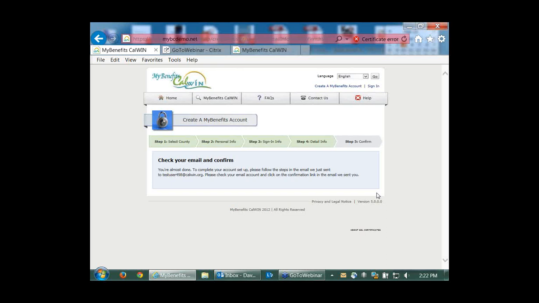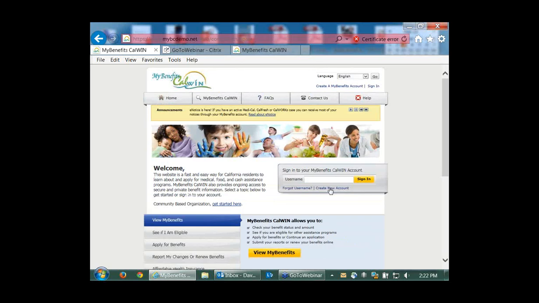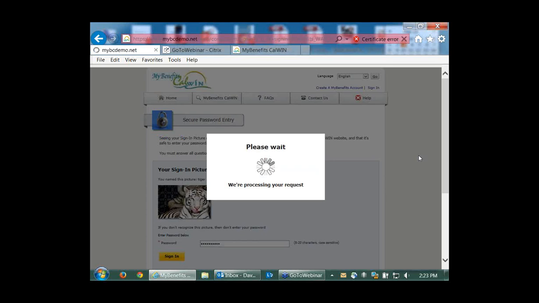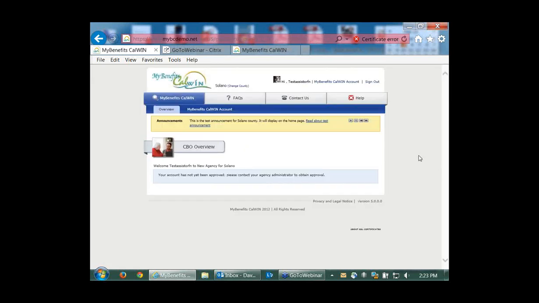And you'll click on the link, and you'll come back and be brought to a sign-in process. Let me just show you what that will look like as you sign in. After entering, you'll be brought to a user ID entry page. You'll enter that user ID, and you'll enter your password, verifying that the image you chose is the same as the one that you had chosen. That wasn't mine.